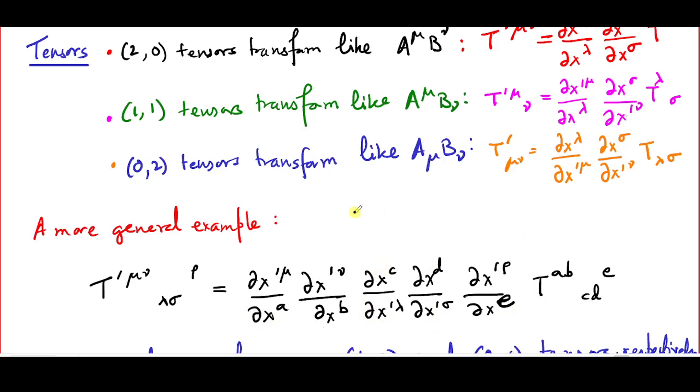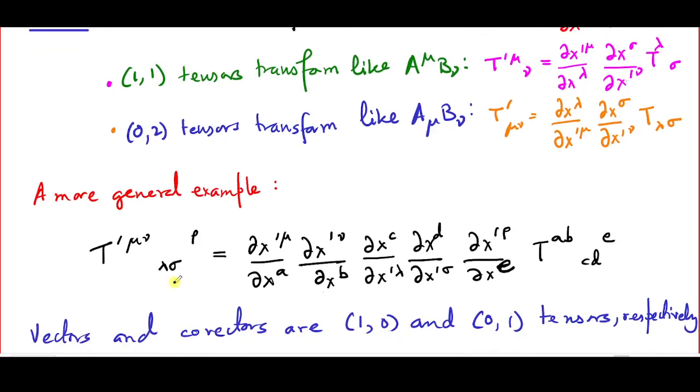And when you multiply all these coefficients together, you get the single coefficient which multiplies T a, b, c, d, e. Of course, here on the right hand side you have actually d to the power 5 terms which are being summed together. A, B, C, D and E are dummy indices which each take d values each, and this whole equation is a single equation, but it actually stands for d to the 5 different equations, because mu, nu, lambda, sigma, rho, the free indices in this expression, can take a total of d to the 5 different values, each of the indices being capable of taking d different values.